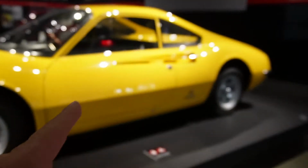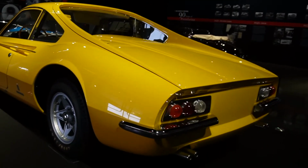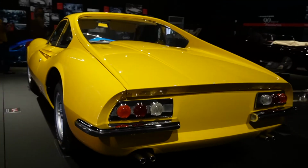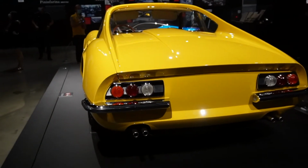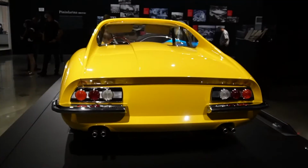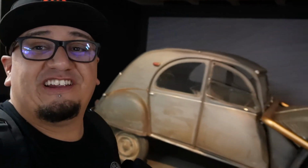And when they brought these out to the States, or I don't know, basically the reason they were made was to have a more inexpensive version of a Ferrari, but basically you have a Ferrari, and from what I heard, at one point these vehicles reached a price that was very affordable, and now they're starting to go back up. All right, here's another one before we leave. But yeah, that's gonna do it for today.